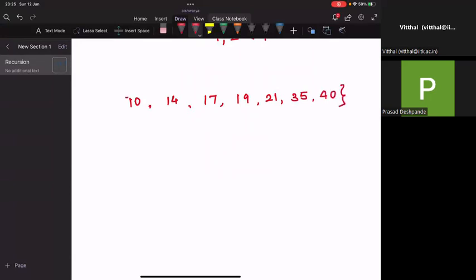This is my array. Now in this array, we want to query this element 22.